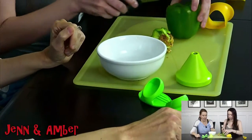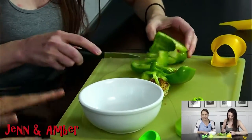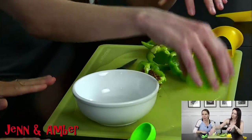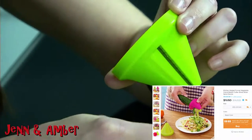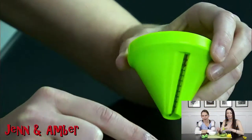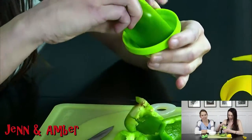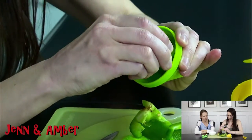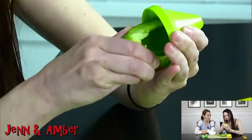All right. So the next thing we have is we're gonna cut, drum roll, a piece of pepper, and then we're gonna use it in something we're probably not supposed to put a pepper into. Well, maybe you could. Be careful because inside there's some razors. You're supposed to do carrots, cucumbers, zucchini, and it'll make that perfect little spiral, like spaghetti if you wanted to do your vegetables. On the demo, we saw carrots but we didn't see peppers. But that's not going to stop us. Ever following instructions has never stopped us.